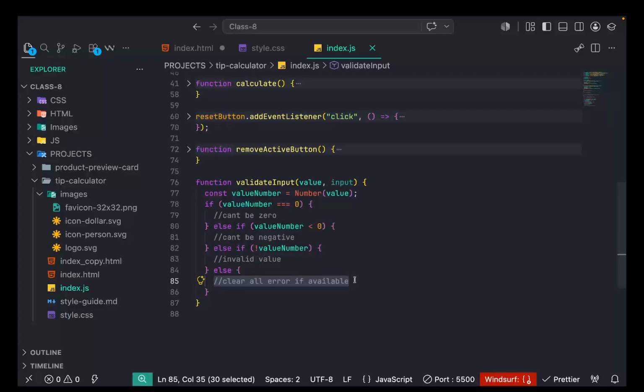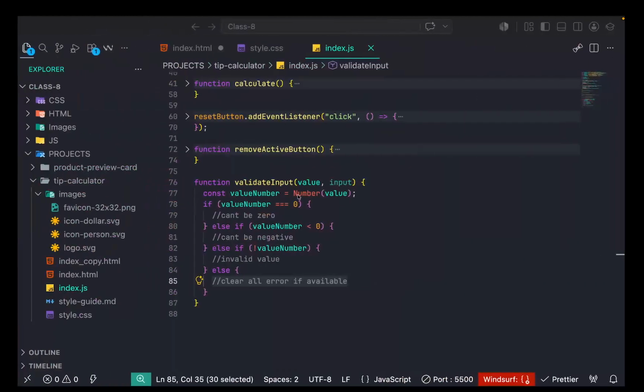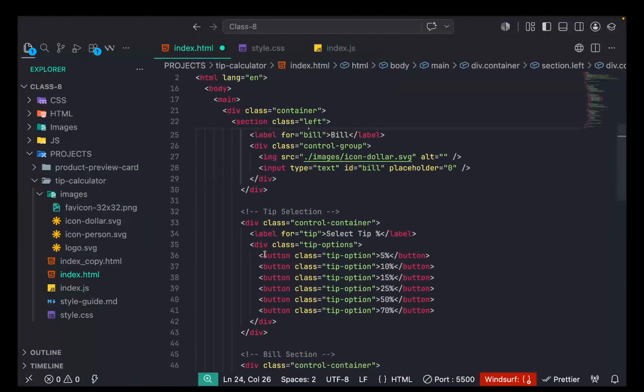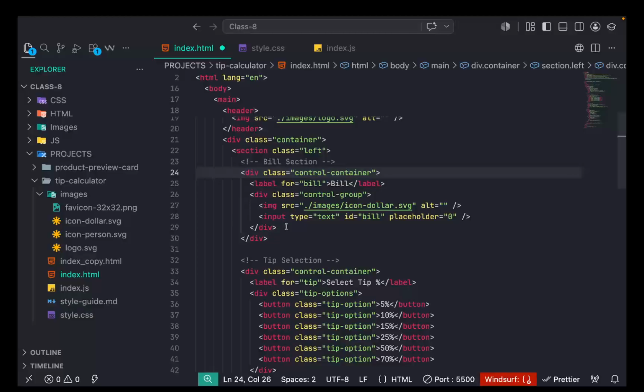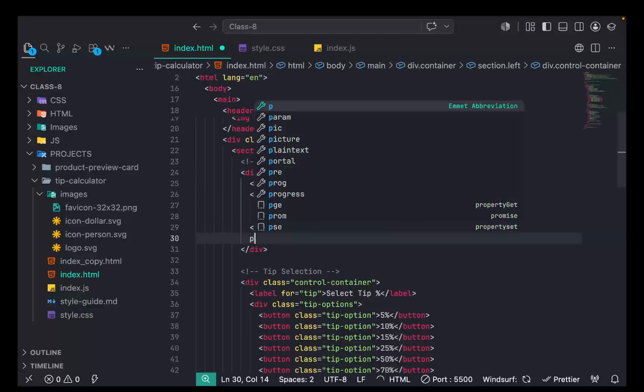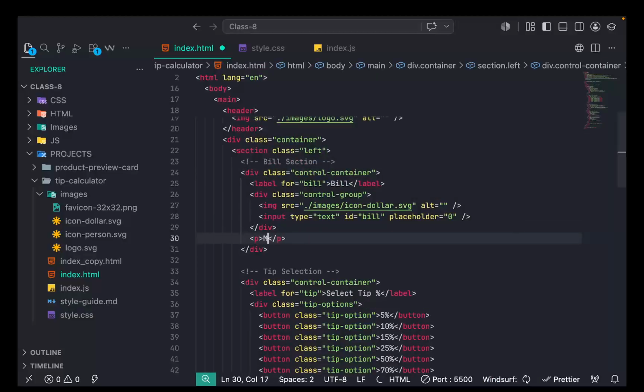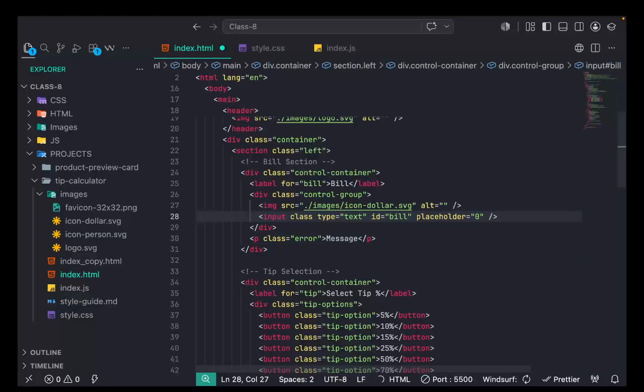So this is what we need to do. But where do we need to put the error? We need to generate this element here. It's going to happen from JavaScript. Down here, we need to create a p tag, and inside this p tag is where we now put the message. The message that we're going to be generating from JavaScript is going to be here. And again, we're going to give it a class, which is going to be error, so that I can style it. At the same time, our input is going to have class error like this. This is what we need to do from JavaScript. So when there is a class error on your input, we need to change the border color.